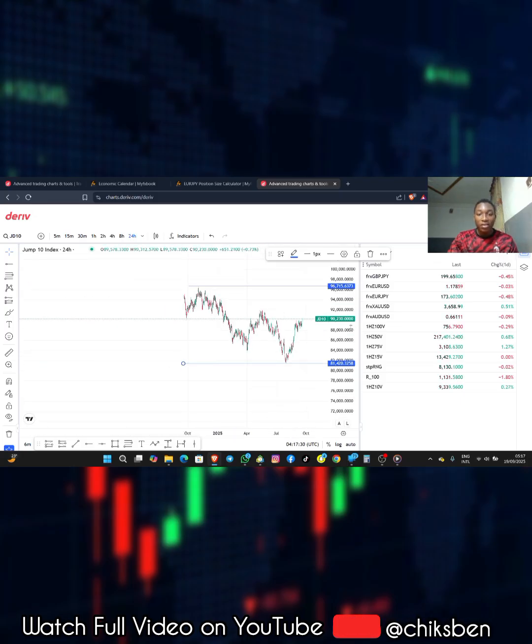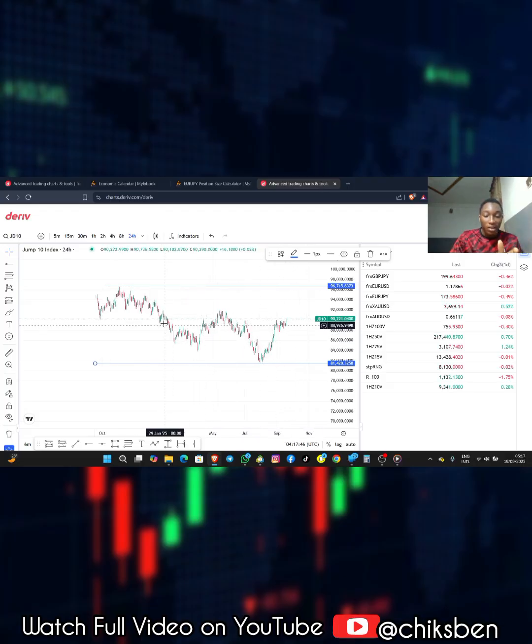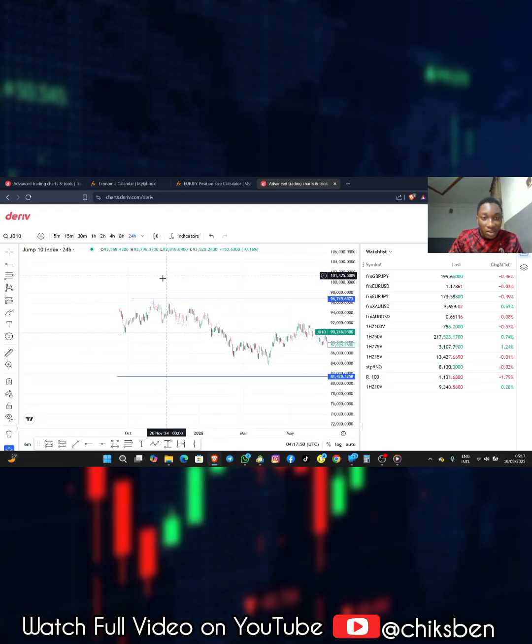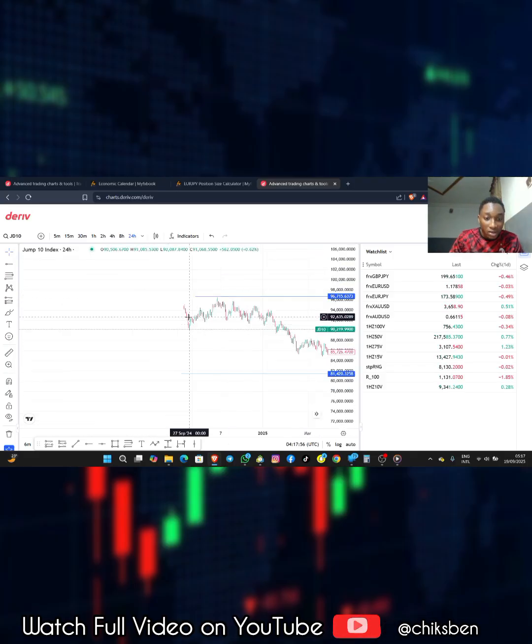But the tricky part about analyzing on the Reef is that because of the 24-hour time frame, you can't really tell. Take for example, how are we sure the market has not hit a price higher than this before or a price lower than this before? Because this is where the market stopped. The chart is showing us from 22nd of September 2024. So it's not showing beyond that. So we can't fully know if the price has hit higher or lower before.